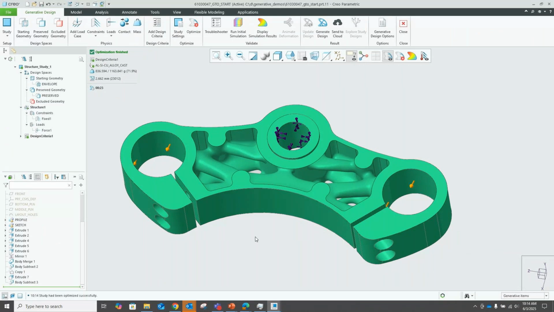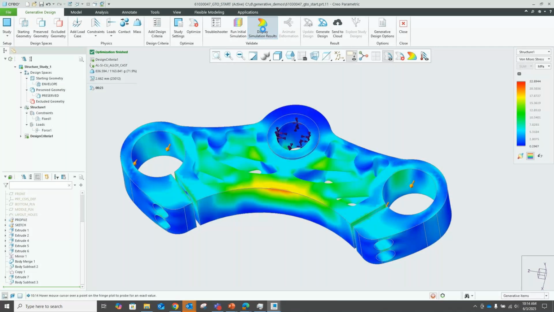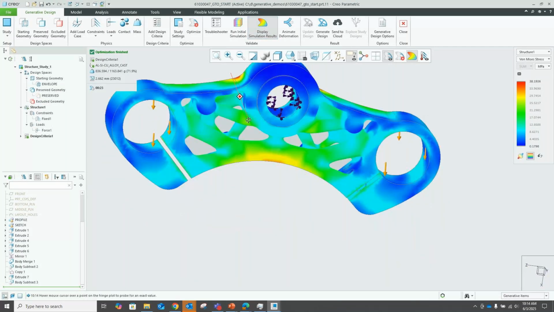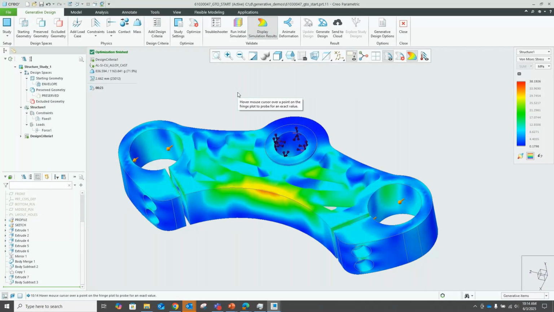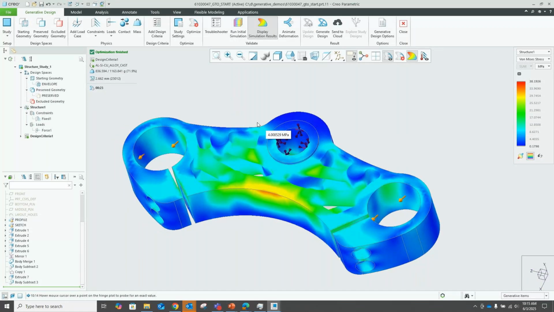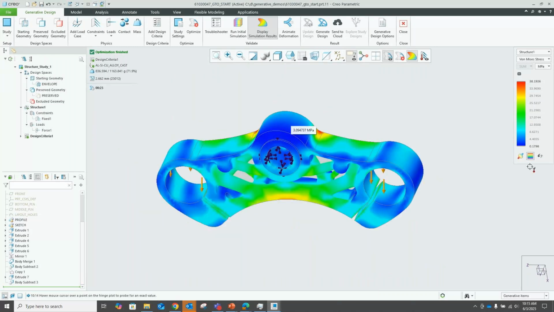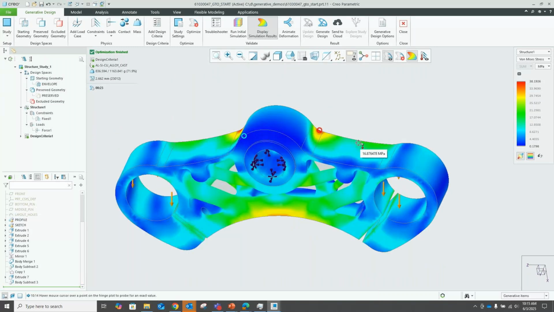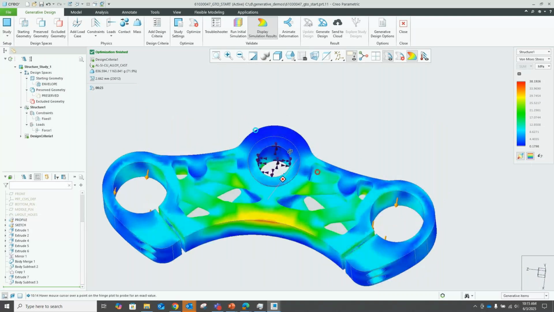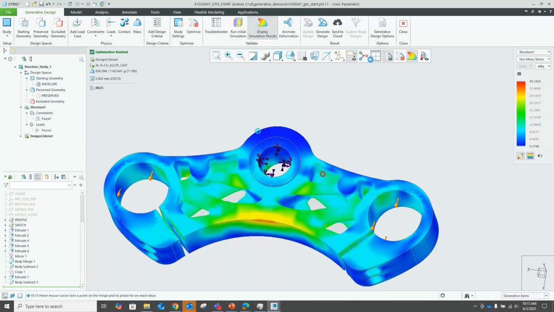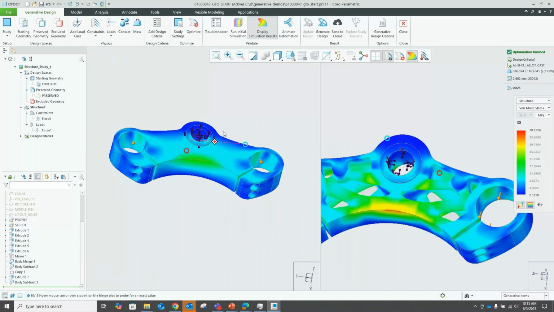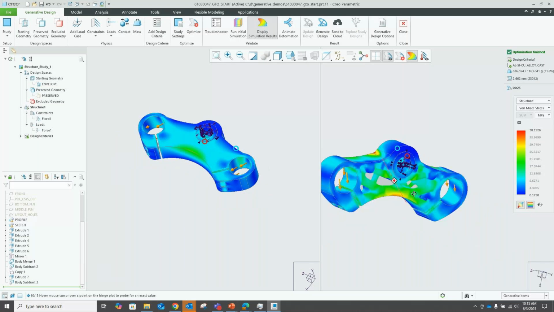And what I can do now is maybe look at the results here. So it is doing that. It's just a rough one, right? You can also do a high fidelity FEA using Creo Simulation Live or Creo Simulate, but right now it's using Frustum's own built-in FEA solvers right there. I can look at the stresses. I could look at where the max stresses are, etc. I also have a little probe that I can take a look at. Now, as for comparing, I should also be able to compare the two, before the optimization and after the optimization. I can take a look at that.